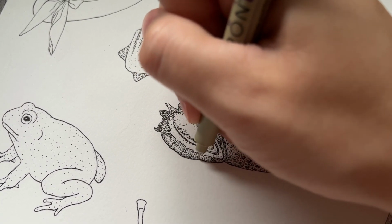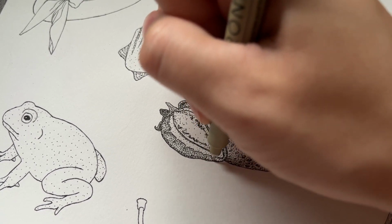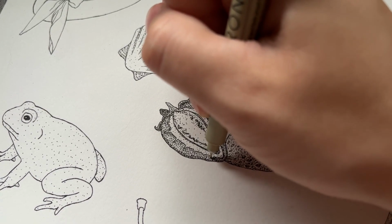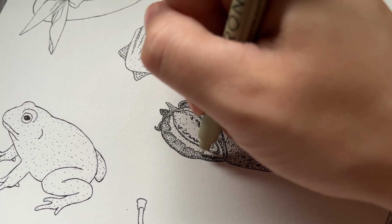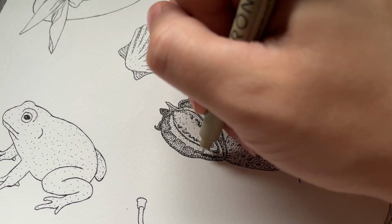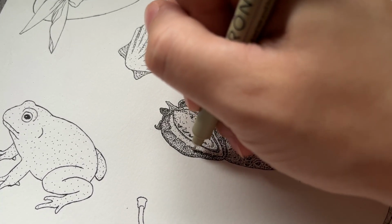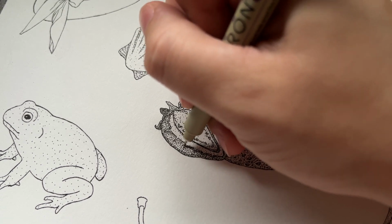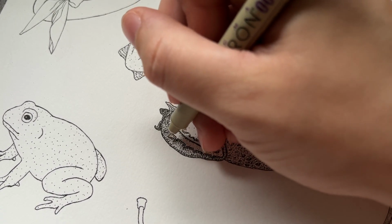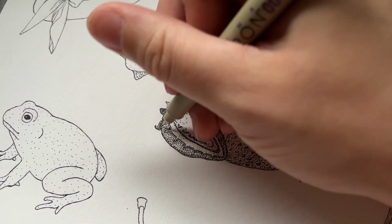I've been very into exploring skulls and spooky themes and motifs in my art. I say as I'm shading a strawberry, but again, this drawing is kind of different. It's a little bit different stylistically and thematically from what I usually do.